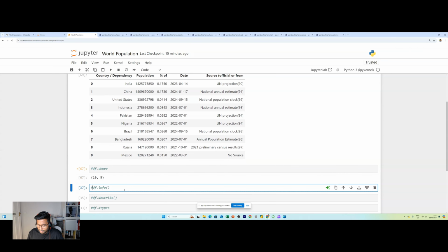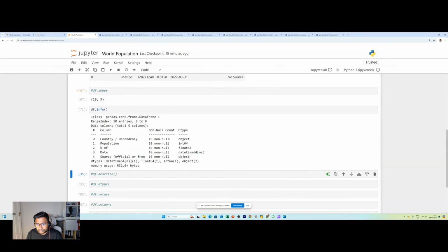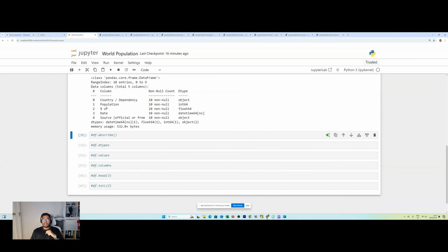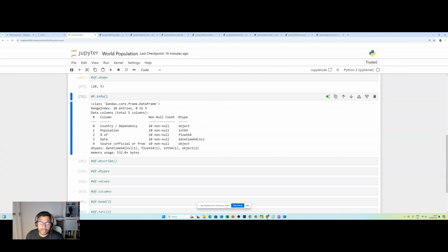The next one is df.info. This is a more interesting one. Now this one, as you know, we don't have many columns or fields. df.info presents all the data types, and this is what I really like. So here you can see for country dependency, it's currently an object. For population, however, it's an integer 64, and I might want to change that. I might want to change it to another data type, and I can check that the desired data types that I need are actually present in this preview using df.info. So df.info, guys, is one of my favorites.